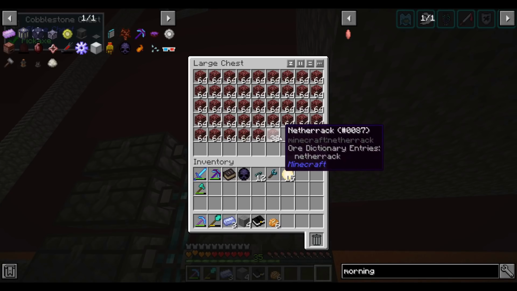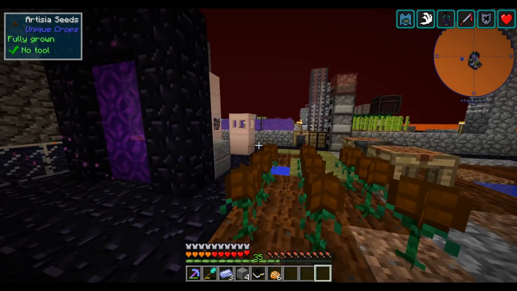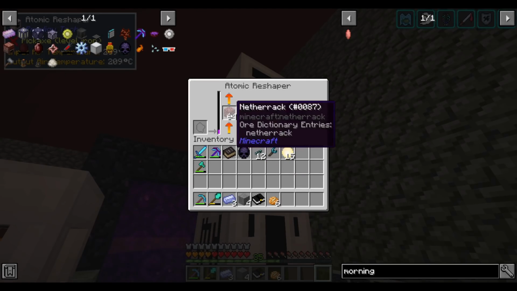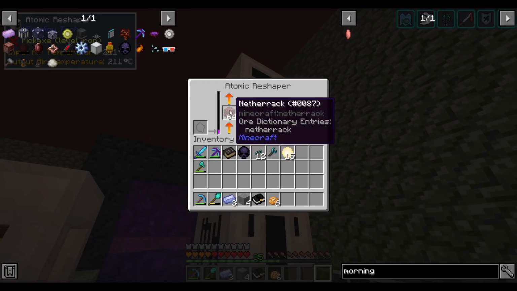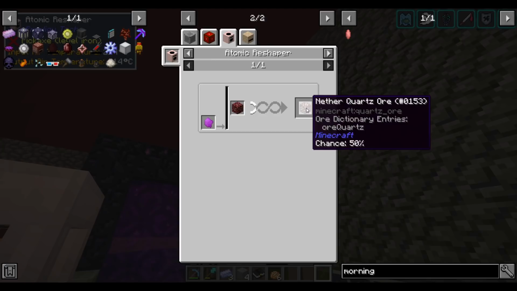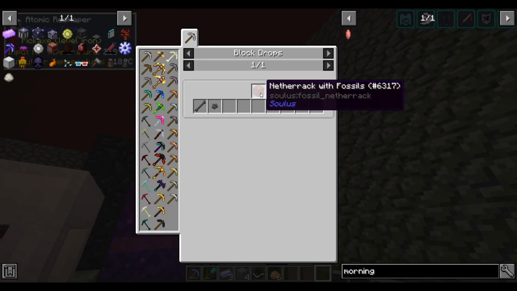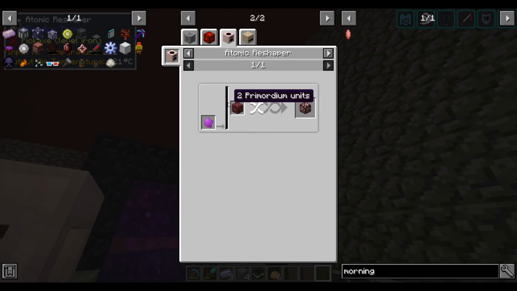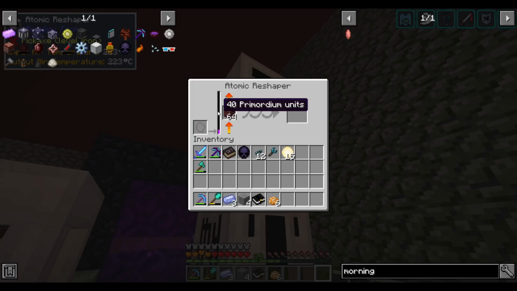Starting from just 4 pieces of netherrack, we now have almost a full double chest of it. Pretty awesome. Alright, anyways, once this gets up to heat, we can turn some of the netherrack into this netherrack with fossil stuff. I think it's 50% chance, but 50% isn't half bad. Yeah, 50% is not half bad. And it only takes 2 points of primordium each, so we actually get 20 shots at it.